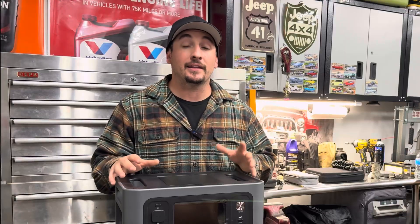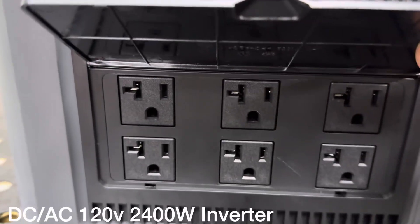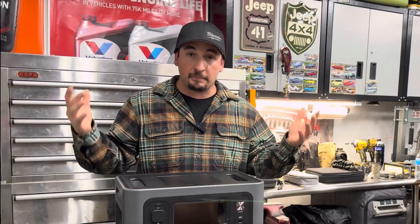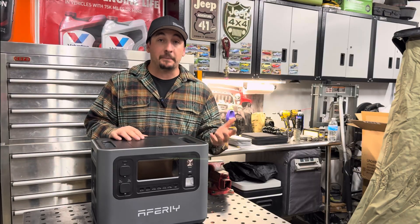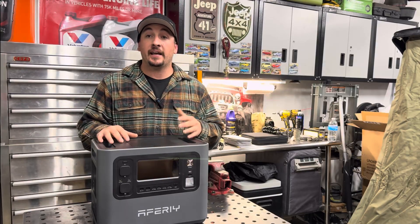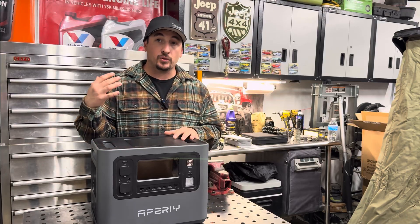The bulk of this beast is going to be the 170 amp hour lithium 10-year life LiFePO4 battery, and the DC to AC 120 volt 2400 watt power inverter. I used to think I could just make my own — a battery, an inverter, a charger, a couple Anderson pole connectors and be done. But I no longer see these power stations that way, because the balance between portable convenience and affordability, including the tech built inside them now, makes it really not worth it to DIY something like this.